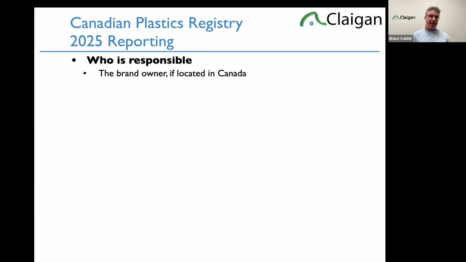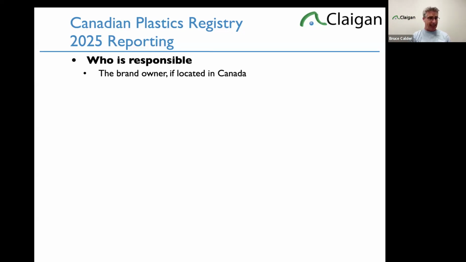And located in Canada means you have an entity that reports to the Canadian Revenue Agency. A lot of companies that have bought and sold enough entities probably have one lying around if they're not already actively using it. But basically, do you have an entity that reports to the Canadian Revenue Agency? And if the brand owner is here, they're responsible irrespective of how the product got here. Now, sometimes it's not particularly fair, like somebody's making a complicated piece of test equipment and they bring in a Dell computer with it. I wouldn't really expect Dell to know the computer came in at that point in time. So there's some reasonableness to it, but fundamentally the brand owner is responsible.